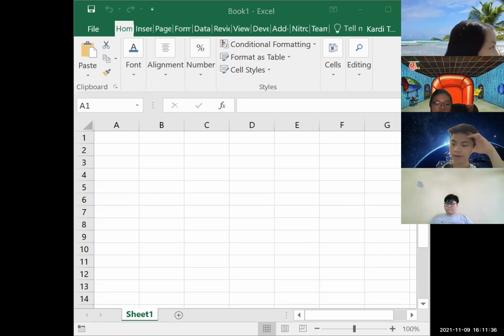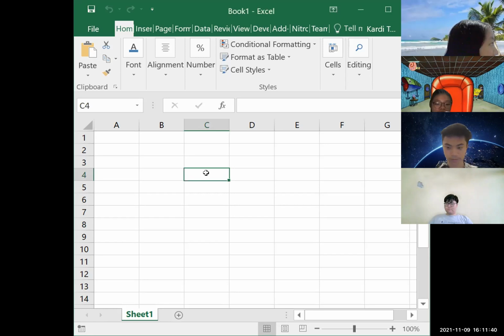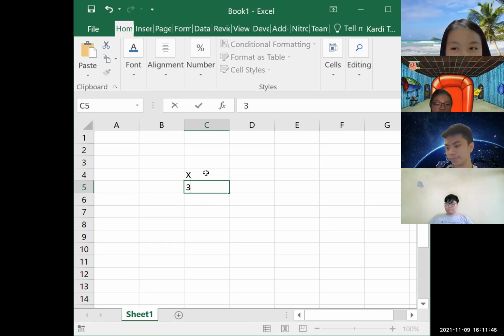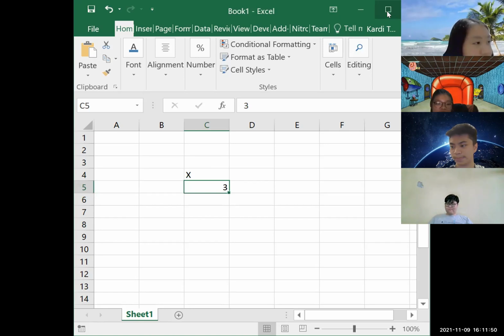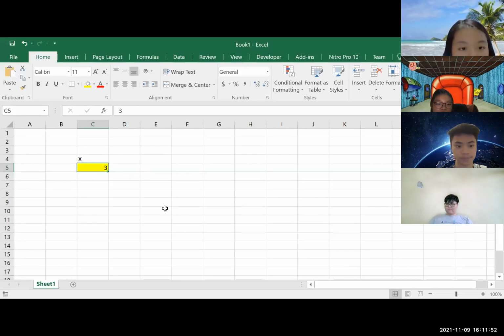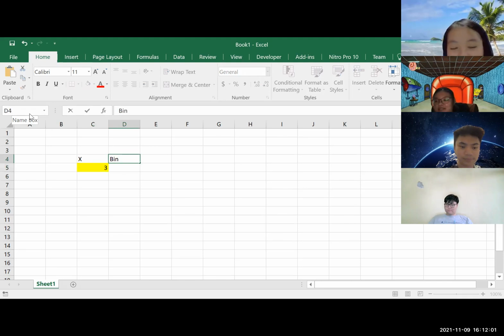So I want to create a binary, right? So let's say I have an x here. What number do I put in here? 3. Okay, so this is my number x. I will put it here as x underscore, and this is the binary of x.